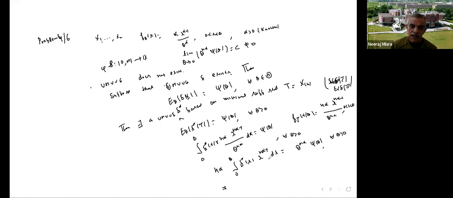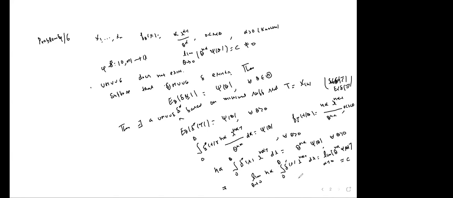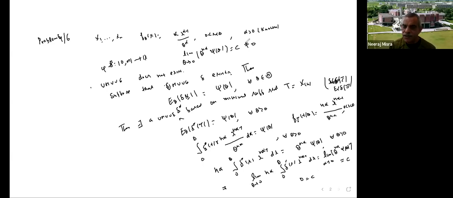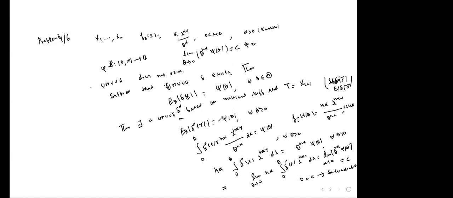If this is happening for every theta greater than 0, it should happen in the limit also. So the limit as theta goes to 0 of n alpha times the integral from 0 to theta of delta star x times x to the power n alpha minus 1 dx is the same as the limit of theta to the power n alpha psi theta, which I am calling c. The limit on the left-hand side should be 0. So you get 0 equal to c. But c is given to be non-zero, so you get a contradiction. That means whatever you assumed was not correct, so the UMVUE does not exist. Does that clarify?